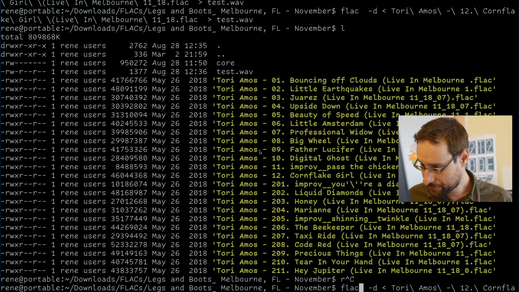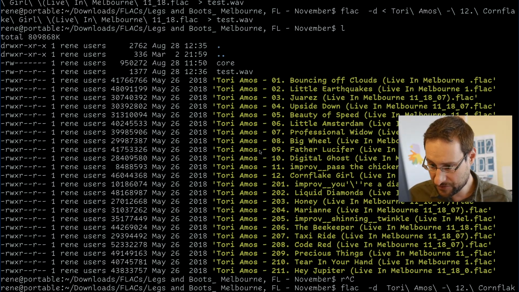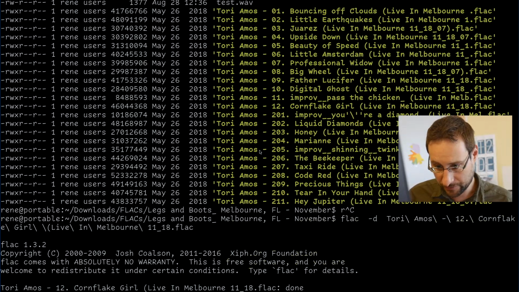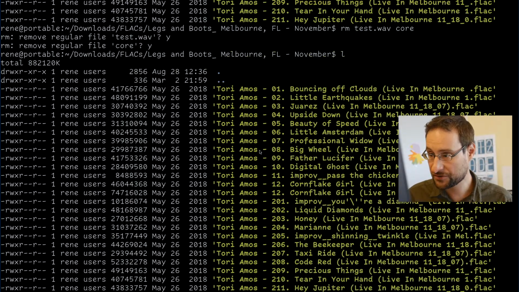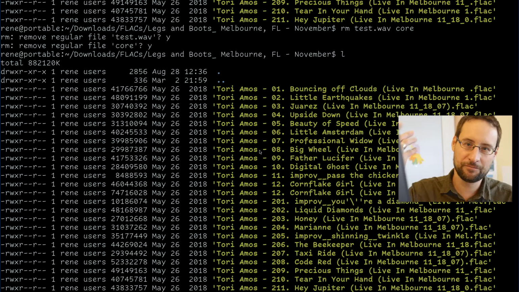The problem is I don't want it to delete. I mean, I still have it on the server. Okay, this works apparently. I hope it didn't delete this. Okay, it didn't. Test wave also somehow has a core dump, because of course, if you play stuff, of course it core dumps. It wouldn't be 2023 if stuff on Arrow didn't core dump, right?